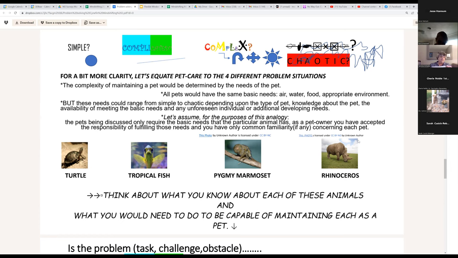You probably, there's probably no cause and effect. Like, there probably isn't a right way. Right. It's going to come over time. And if I had a pet rhinoceros, that would be pretty chaotic. Yeah. And that's what I was hoping, you know, I don't want to give them any answers, but that's what I saw as well. That's what I was hoping they would arrive at, but maybe not, you know, think a monkey is chaotic. Right. Mm-hmm. So next page.